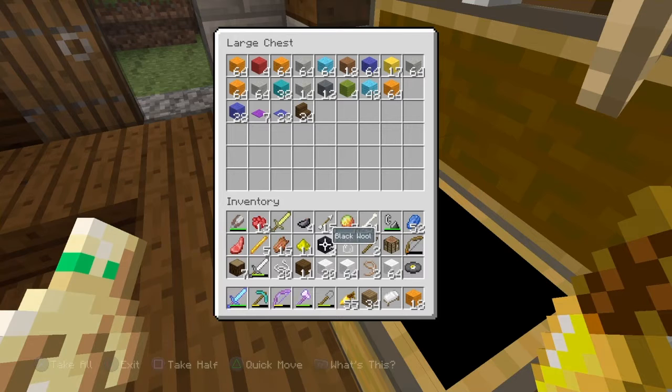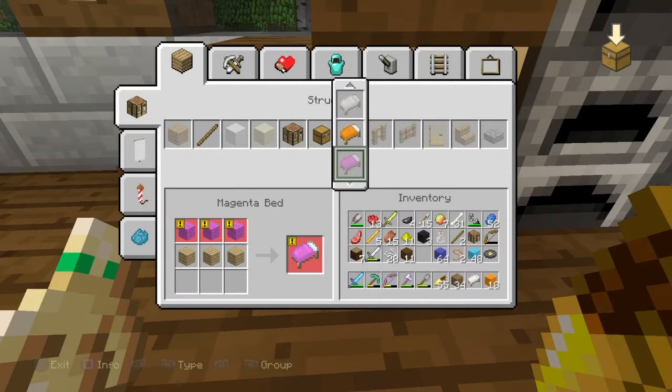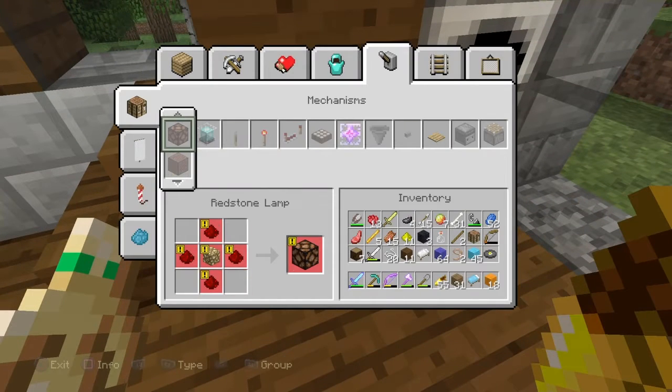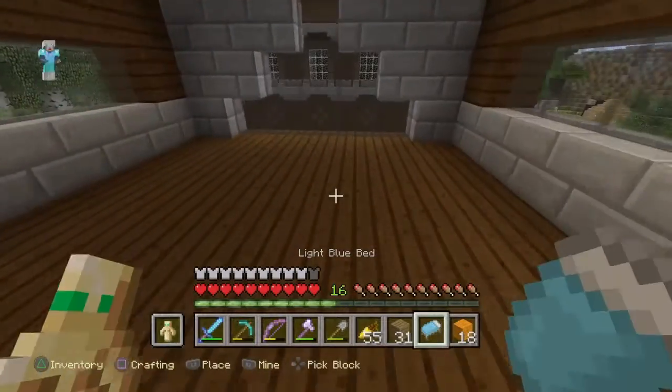Let's see. Oh, and I don't have a lot of black wool. I have a really, really little black wool, but it's okay, I guess. So I'll just check these colors out. So that's orange. That's light blue. Light blue looks so cool. No, I'll just do that. I don't care. Wait, but how does blue look? Oh, I just made a bed for no reason. How does blue look? Ooh, blue looks nice. Now, you know what? Light blue, that's it. I picked.